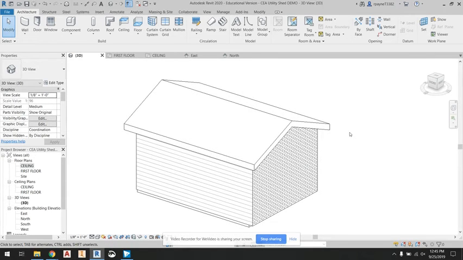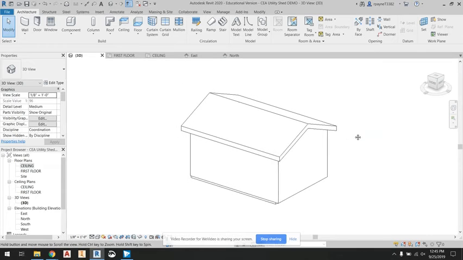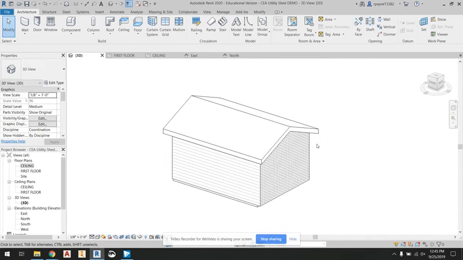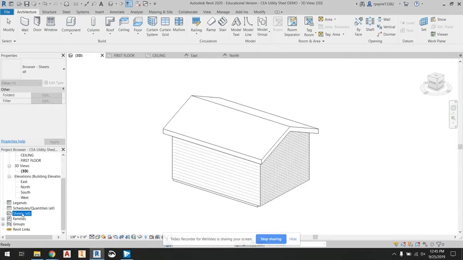Obviously, there's no doors and windows, so that's what we're going to come to on the second version. But for now, we're ready to at least start thinking about putting this all onto a drawing sheet. So if you go over here on the properties, the project browser, scroll down until you see sheets, and you right click and you say new sheet.